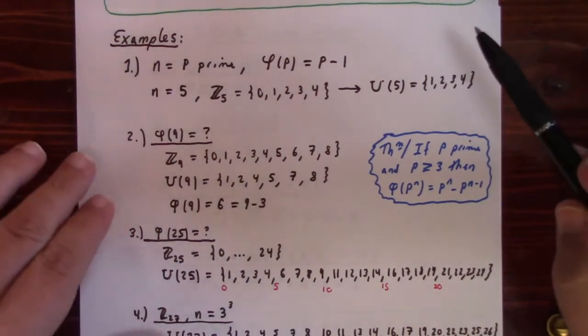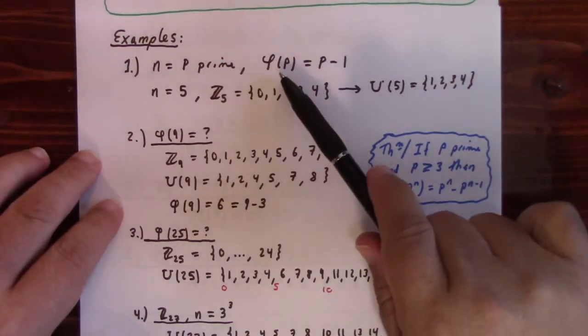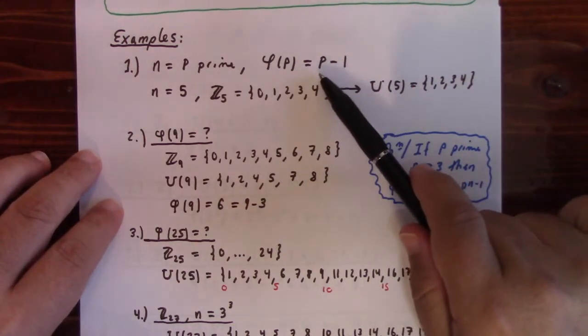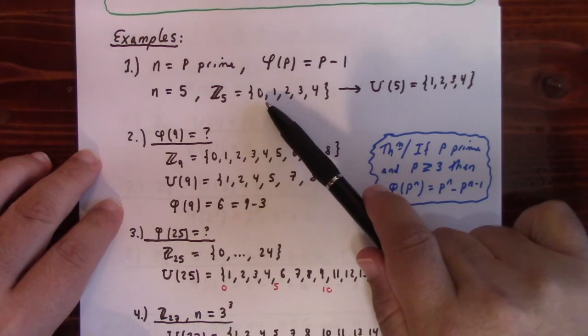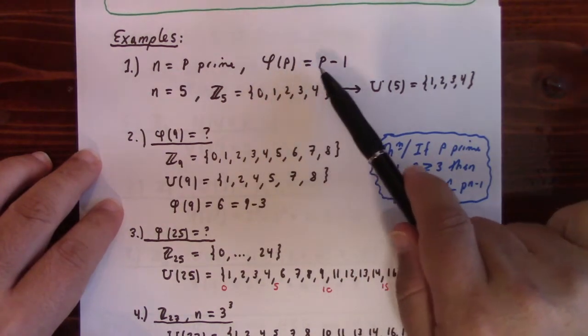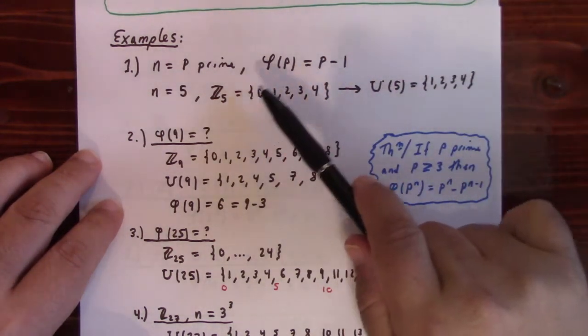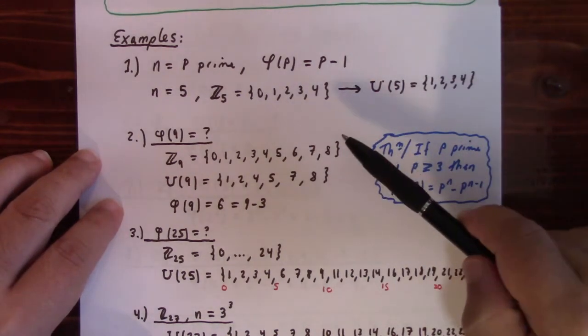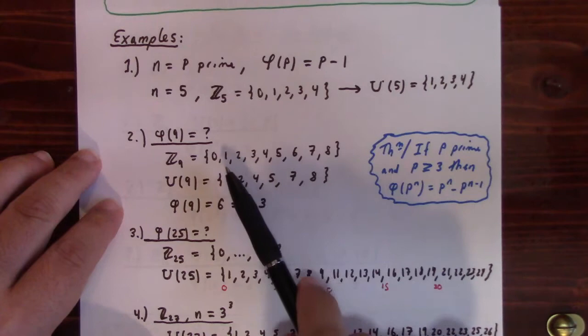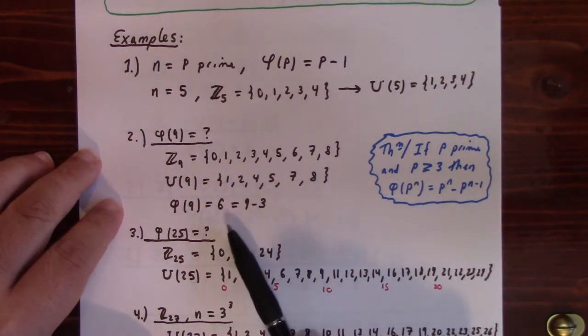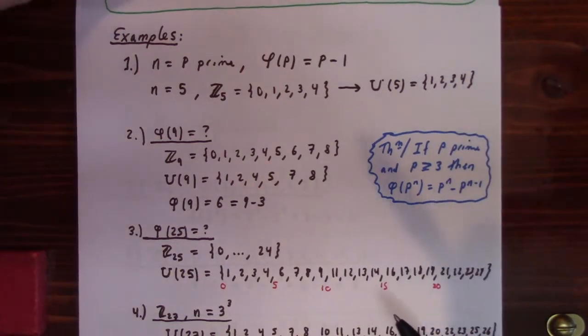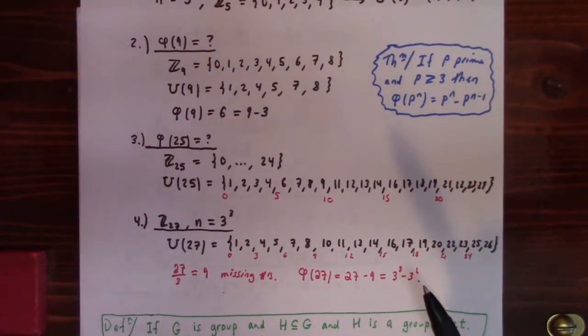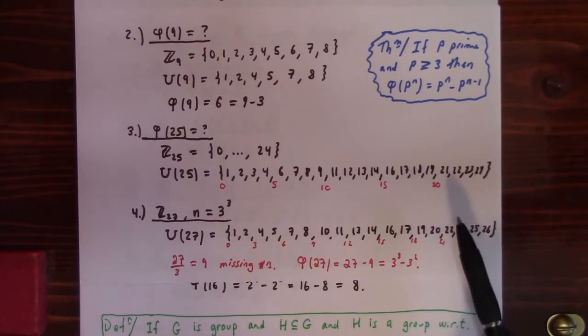First of all, obviously very important, if it's prime, all the numbers up to p are relatively prime to p, which gives us the formula that phi of p is p minus 1. For example, phi of 5 is 4. And then we started looking at powers of primes, and we noticed that we had to throw out multiples of the prime, which led us to the formula, for example, phi of 9 equals 6. And then we saw phi of 25 was, well, 25 minus 5, which was 20, right?